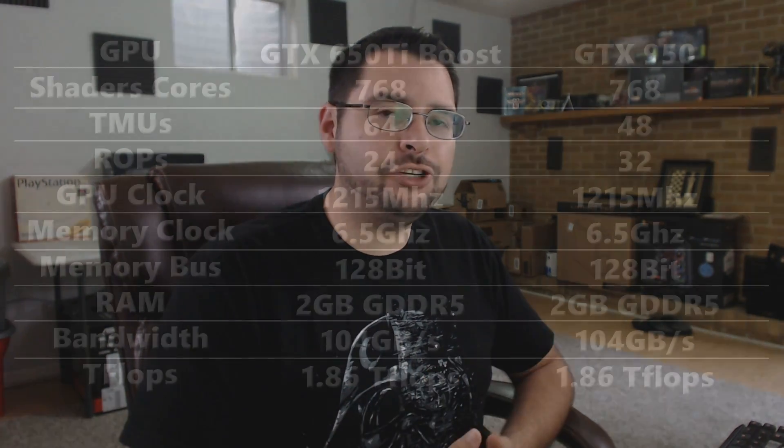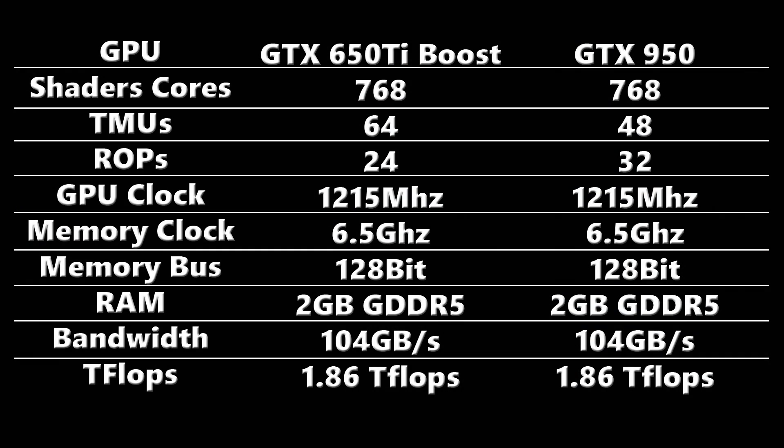For this particular video, we're going to be looking at the GTX 650 Ti in comparison to the GTX 950. The reason why we're comparing those two is that both of them have 768 shader cores. They do have a difference in architecture — that's the reason why the 650 Ti actually has more TMUs at 64 vs. 48 on the 950, but lower ROPs at 24 vs. 32 on the GTX 950. This is just due to the changes NVIDIA made in their architecture for it to be a little bit more efficient, and that's what we're trying to test here.